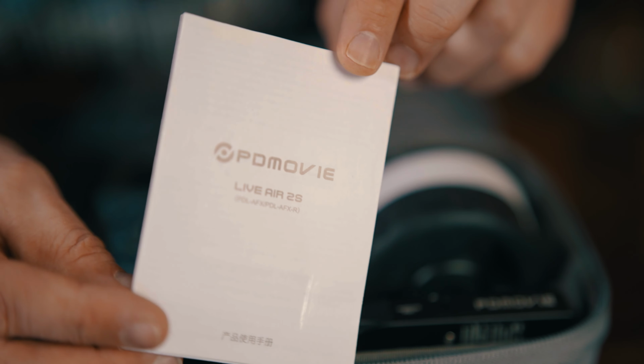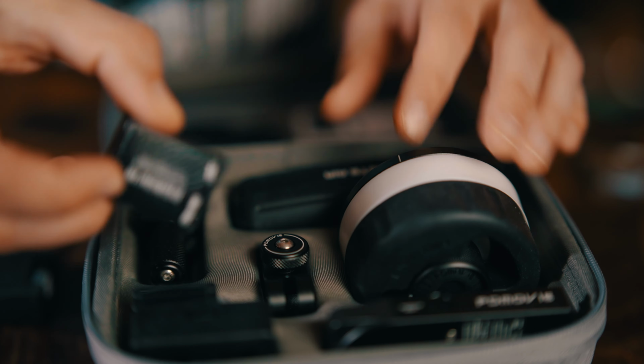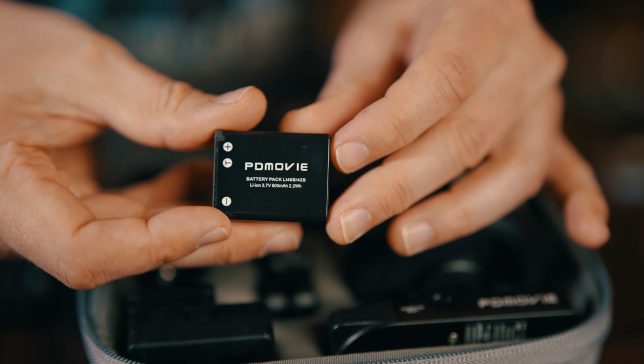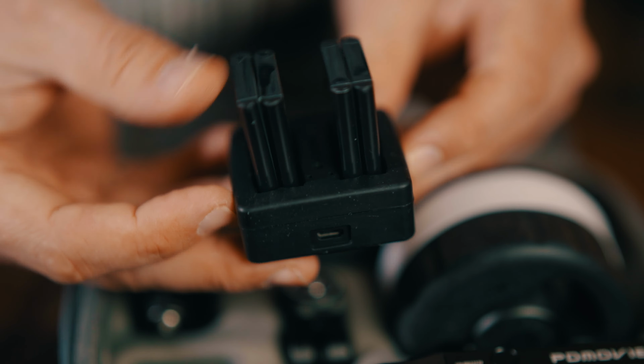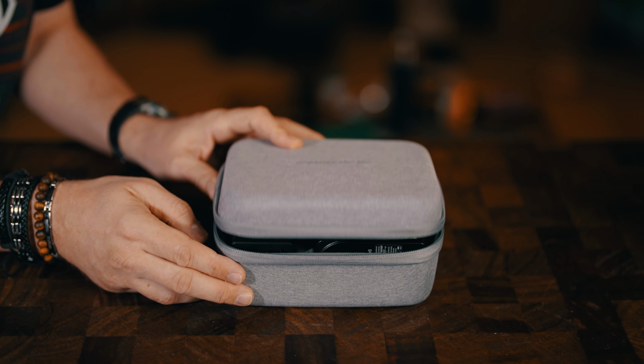Inside, you do have nice things. Manual, of course, but you do get lots of batteries. You have two batteries for a motor and two batteries for the controller, which I will explain in a minute. You also have charging cables for the batteries and chargers. You have a hex key and some screws to attach the whole thing to the rig. Inside the box, it looks great.